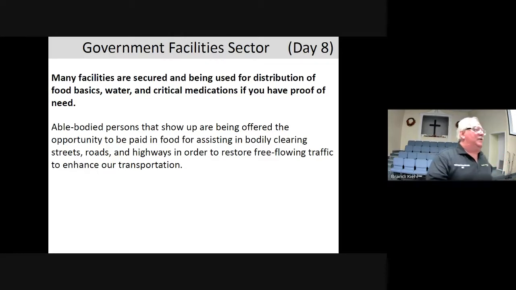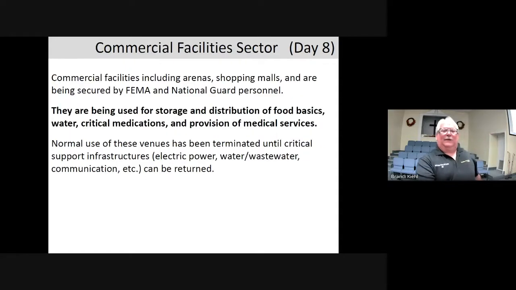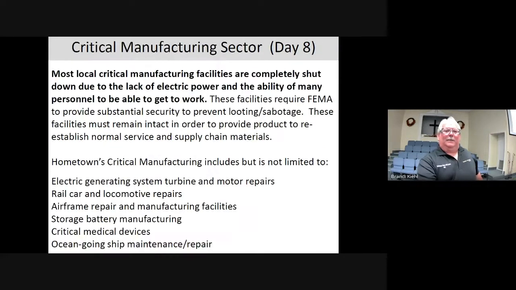Anything that has to do with government facilities will probably be converted over to feeding and watering holes. Okay, I've been out after every hurricane since I was about 30, and I'm 64. The local governmental places become the point of distribution. You can forget going to any concerts or movies or a ball game in any of these facilities. It's going to be feeding places. All right.